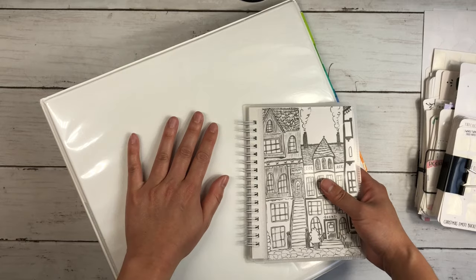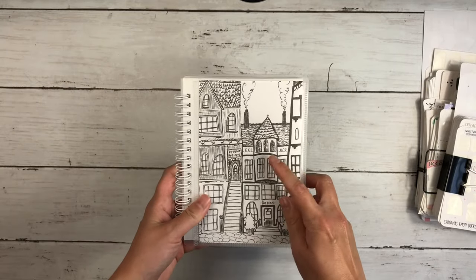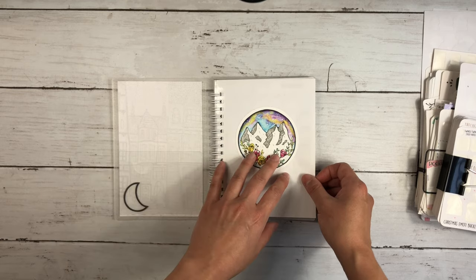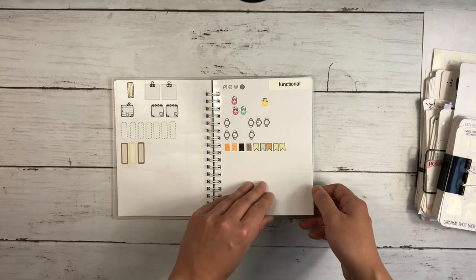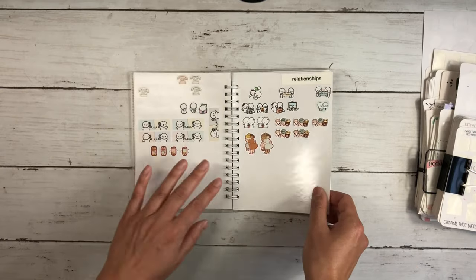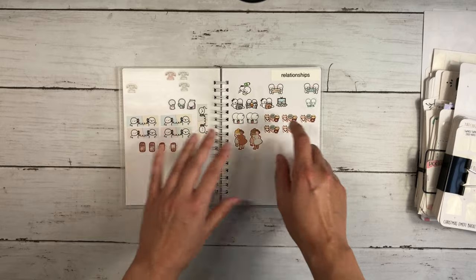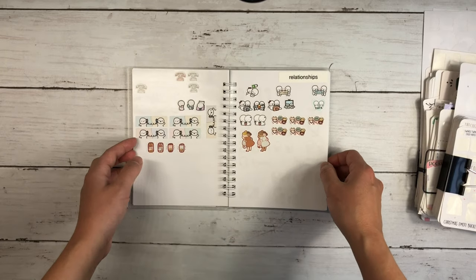What I decided to do as a companion to this was order a reusable sticker book from Once More With Love. She sells these in two sizes — A6 and A5 — and this is an A6. I have a pocket here from Planner Monkey Co. where I put stickers I still want to place before they get sorted elsewhere. I used a label maker to categorize the pages, but I was finding that if I filled up any category, there was no way to add in another page — I had to go to the back, and I didn't like having things separated like that.